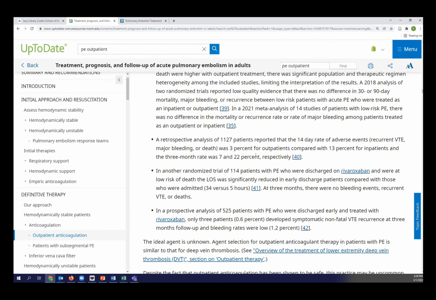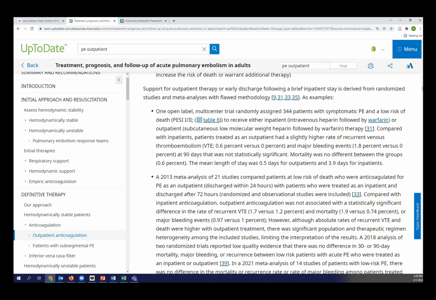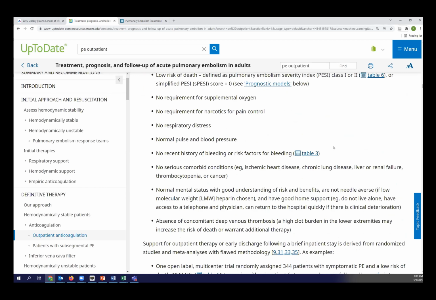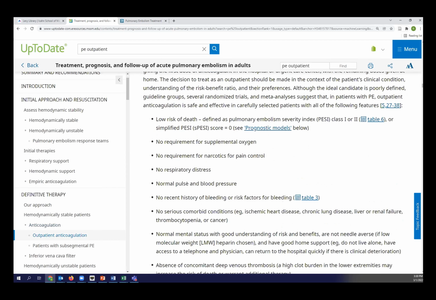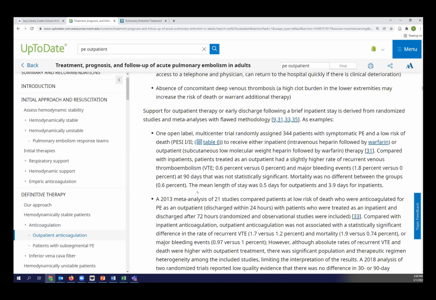So this particular section of this entry does go into a fair bit of detail about the evidence, whereas in some of the other areas of this section, or in different entries entirely, other authors might choose not to go into detail and instead just present a handful of citations. If you want to know anything more about the study, like what type of study it is, you actually have to go out and look at the citation itself. So two differences there, beyond UpToDate leading with the criteria you might want to think of: also differences in the way that evidence is being presented.